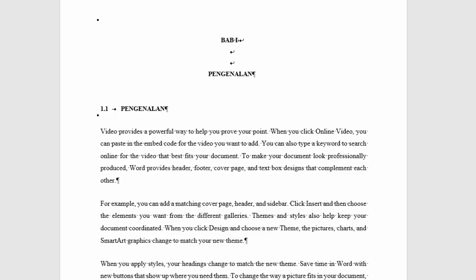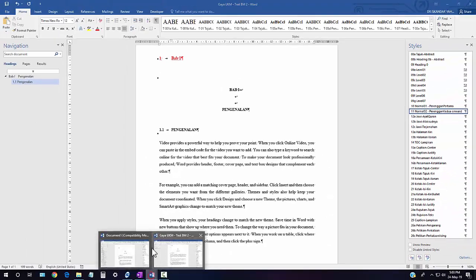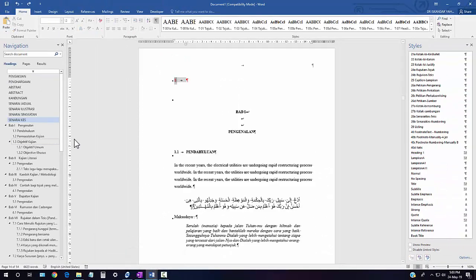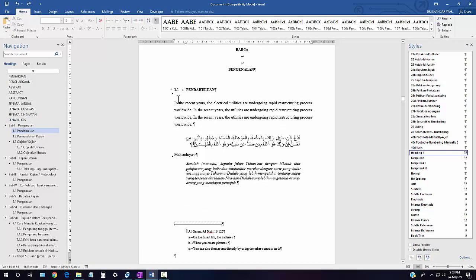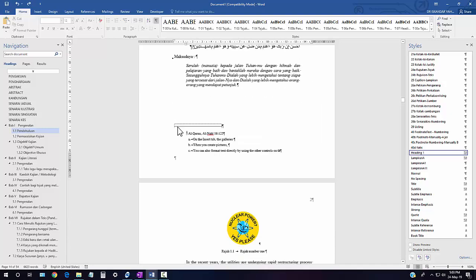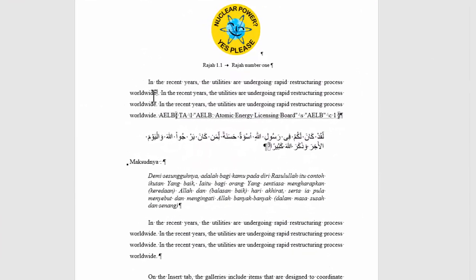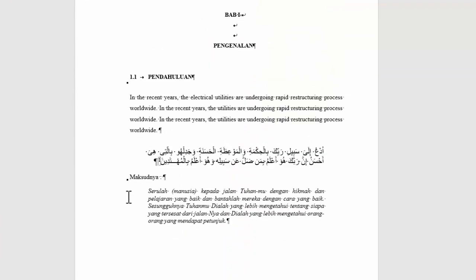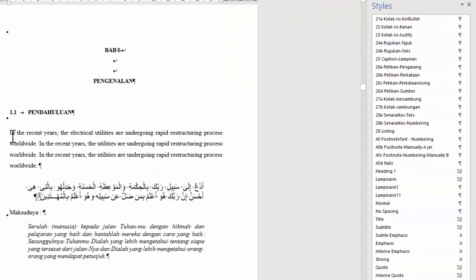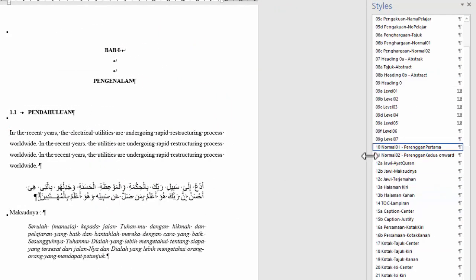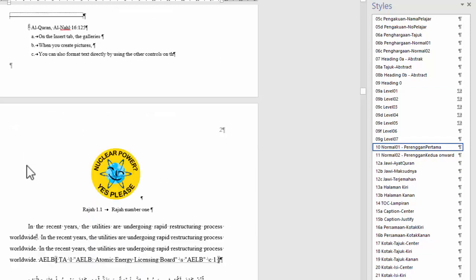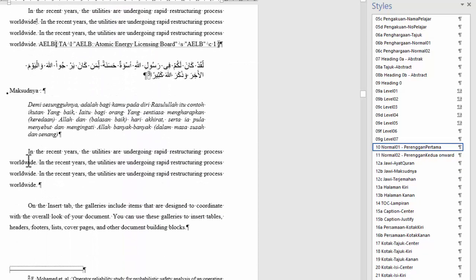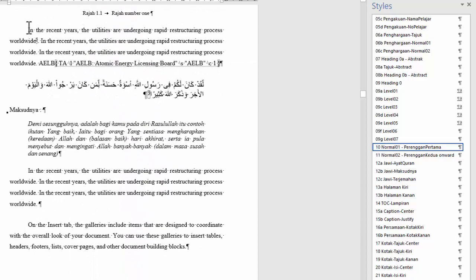Now, bear in mind, this is still not correct, because if you look at Gaya UKM, only the first paragraph has no indentation, but for the subsequent paragraphs there should be some indentation. The first paragraph is a different style, style 10, normal 01, but the subsequent paragraph is style 11.